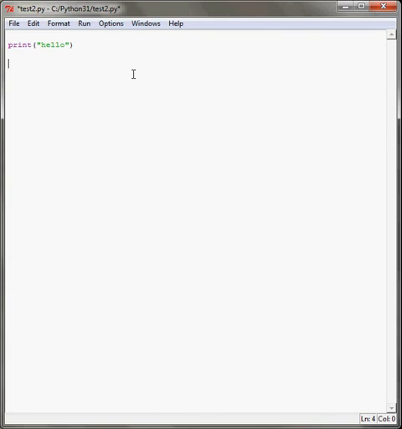This is done in Python through a function, like everything in Python basically. The function is called input. The input function allows us to receive whatever the user enters. This could be a number or text, lots of different stuff, and assign that which the user inputs to a variable, which we know how to do anyway.